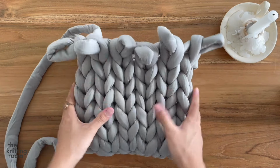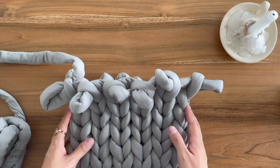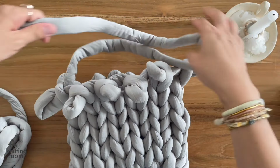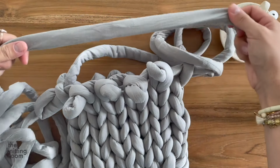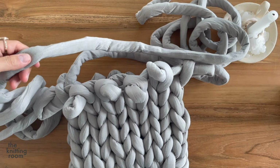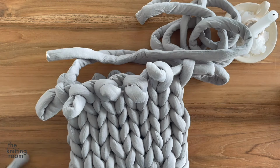Let's make the top of the bag and close those open loops first. To do so, you need to measure about 8 times the width of your bag. So this is 1, 2, 3, 4, 5, 6, 7, 8. You can cut the yarn off here and discard the rest of the yarn.